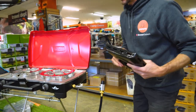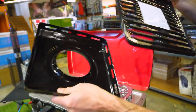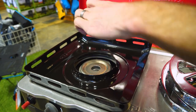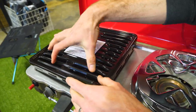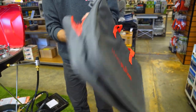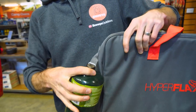A couple of accessories worth knowing about: if you remove one of the windshield pot stands, you can use a griddle plate accessory. It has a griddle surface on top and a drip tray underneath, sitting over the burner so fats drip through, giving you a grill surface. There's also a carry bag for the Hyperflame stove range — it's padded on the sides with large carry handles and loops on the side to attach small gas bottles if needed.